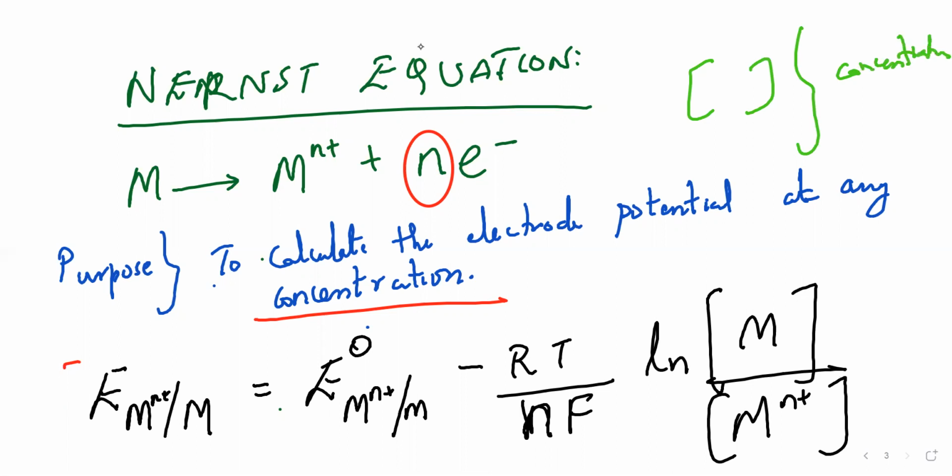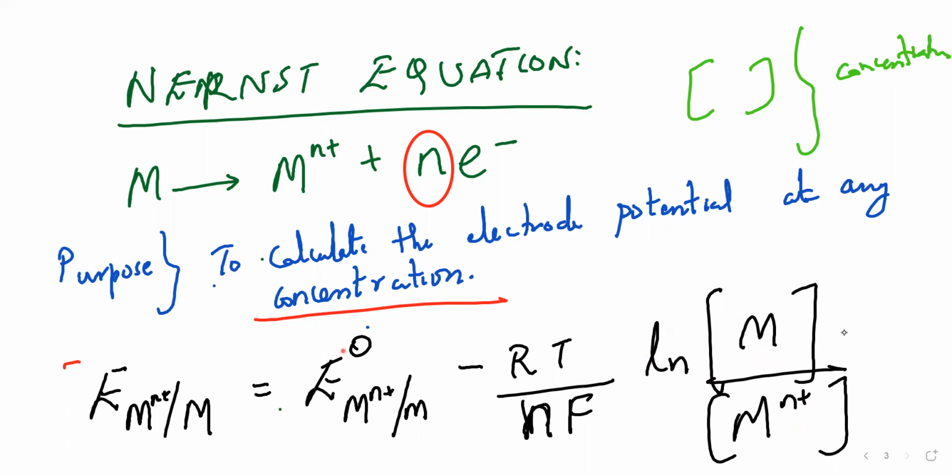Yes, so this is of what? This is the concentration of this metal, the concentration of the metal ions. So this Ln is this by this. Just like the log, here it is Ln. The log, we calculate the log, right? It's the same as Ln only. Log will be to the base 10, Ln will be to the base e. Fine, so I'll be helping you out.